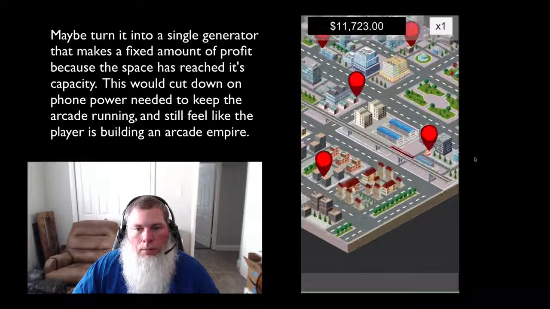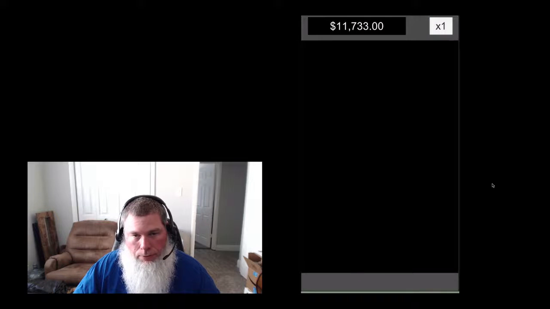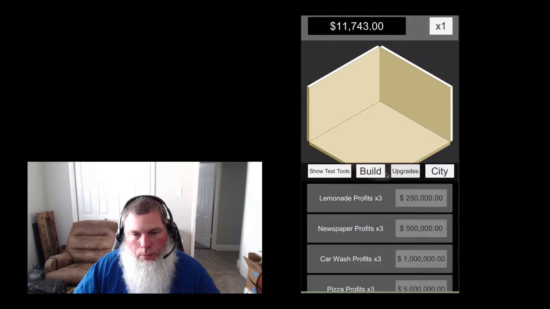Got some neat things going here. Obviously all stock graphics, all ridiculously simple UI. But we're still on that phase of let's get this thing to a point where we can get into an arcade, start building it, go back out into the city, check different locations, buy and move into those locations, build an arcade. That's where we're at.